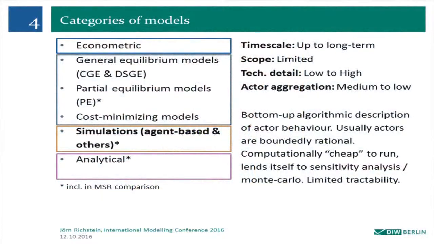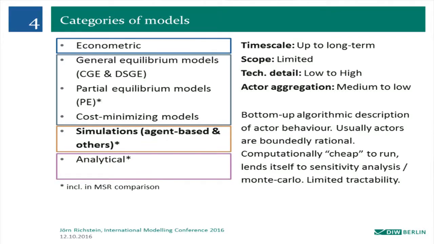It's more difficult to incorporate market failures since they sort of assume optimal behavior on the part of the technologies, and they can operate all the way from the very short term, maybe operation of the power system, to the very long term. We have simulations, which is my domain. These are sometimes agent-based models, sometimes other models. There you actually describe behavior or technological details from the bottom up.